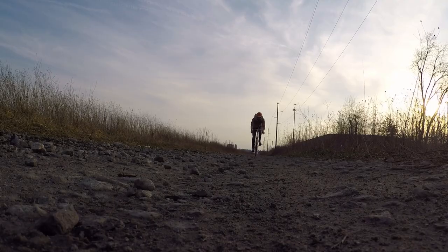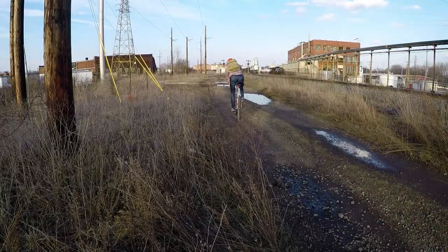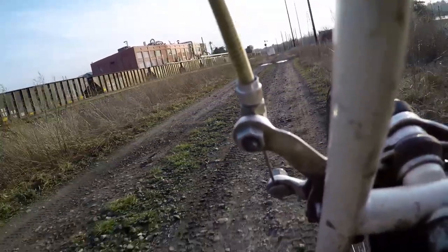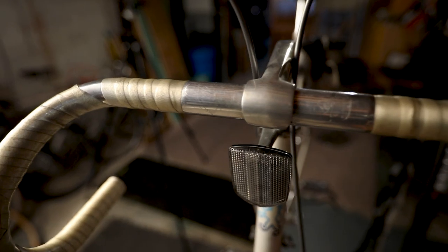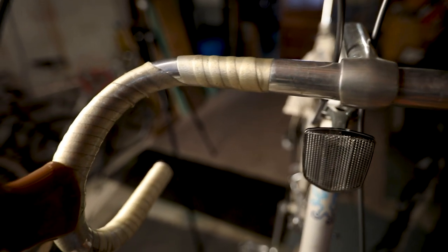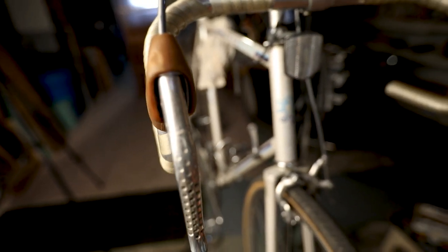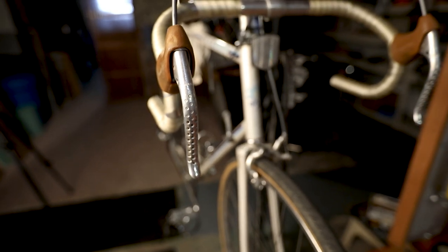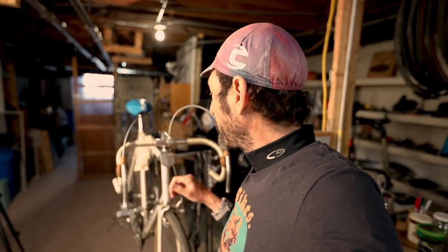I finally ended up destroying the rear wheel. I had 4,000 miles on it — the old owner, who knows what they put on it since the eighties — and the fact that they didn't have a good reputation anyways. But I can't complain about it for that kind of mileage. One thing that's kind of amazing is this bike still has the original bar tape on it. It's this weird ribbon tape that was popular at the time. I wonder why it was ever popular because it's not grippy and it's not cushiony. I have new tape for this that I've wanted to replace it with, but I just haven't been able to bring myself to do it yet. Even though it's not very functional, it just looks cool.